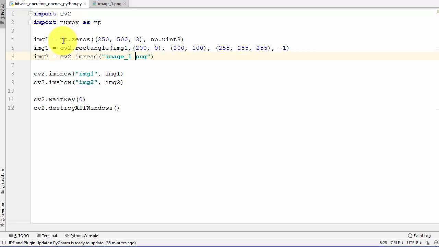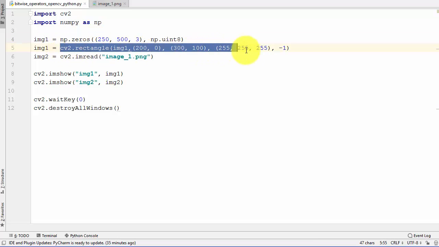First of all, I've used np.zeros to create an image with the same dimension as image_1 has. 250 comma 500 is the dimension of this image, and the number of channels is 3. This code is going to create a black image, as you might already know from our previous videos.